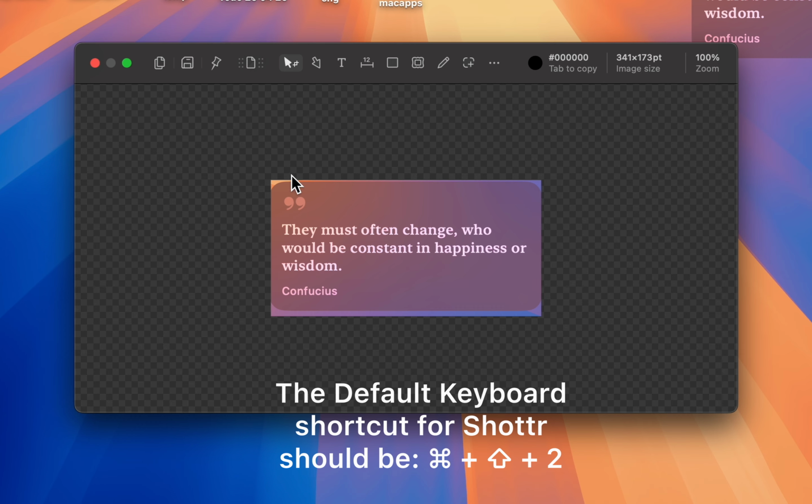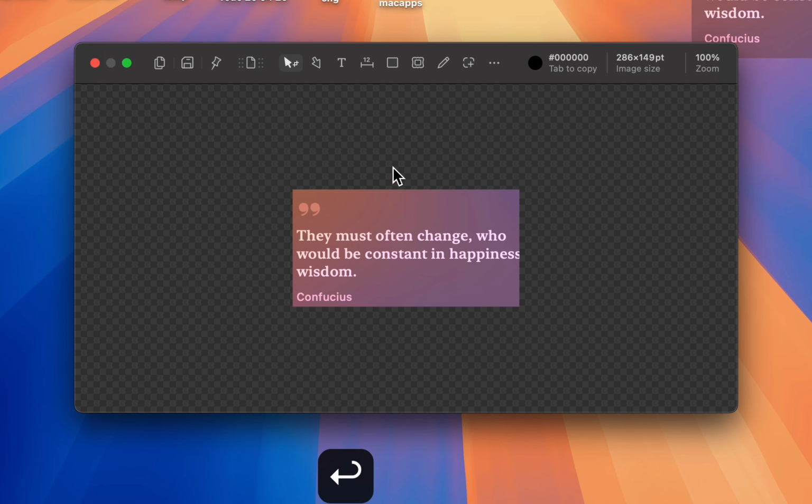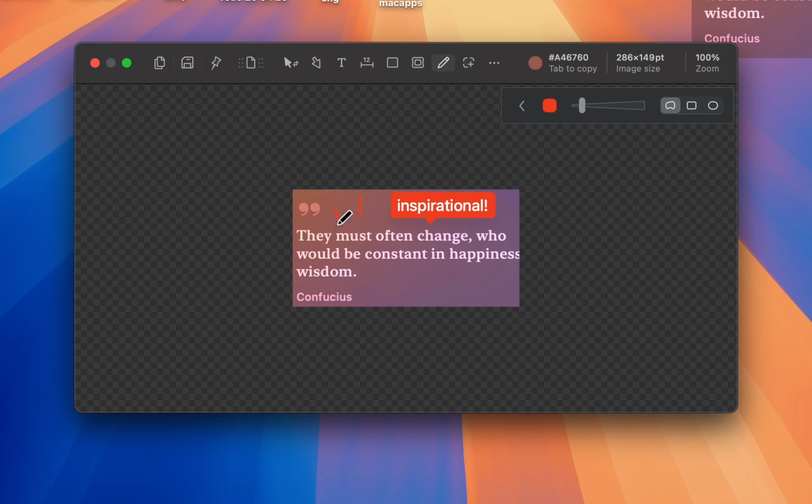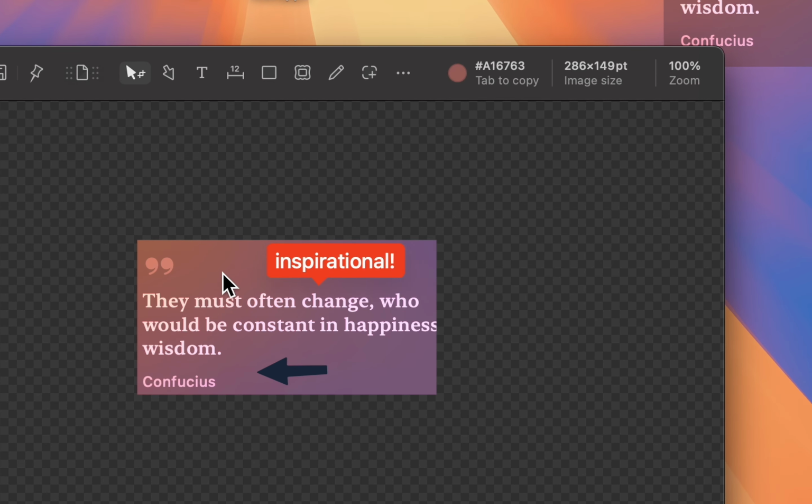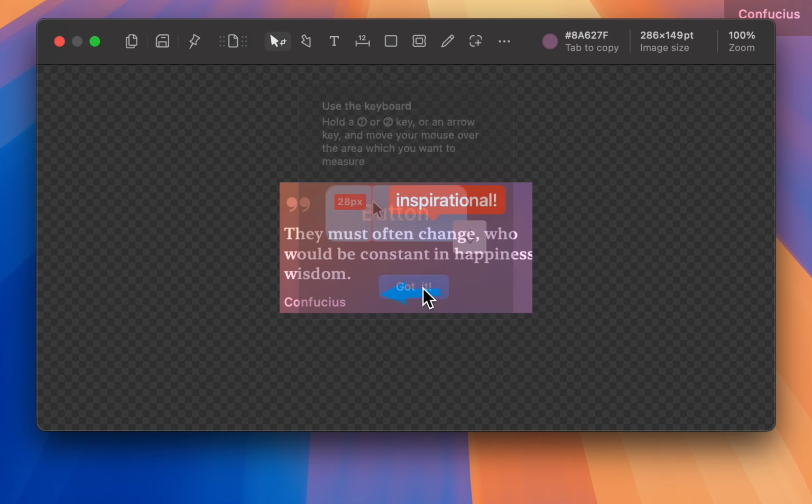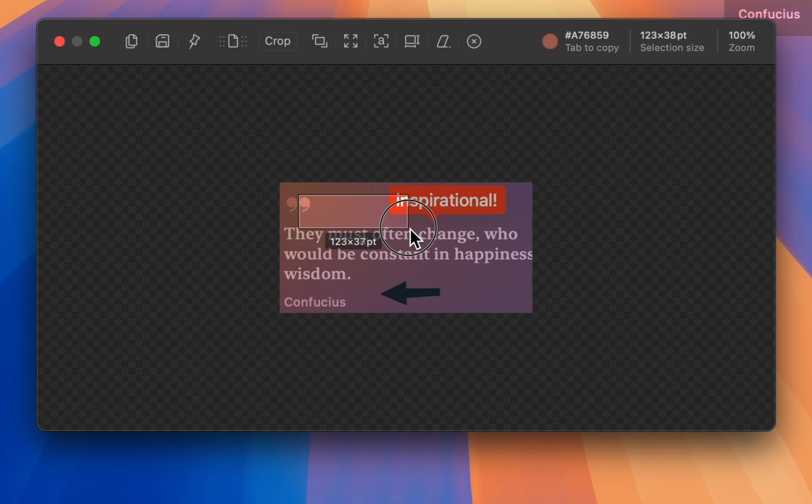Once you take a screenshot, you can easily crop it, annotate it by adding text and easily make it bigger or smaller, draw whatever you want and change the color and thickness, or even add an arrow like this. You can even resize the image and check the hex code of every pixel. There are of course more features and more paid features, but the free version has been perfectly fine for me.